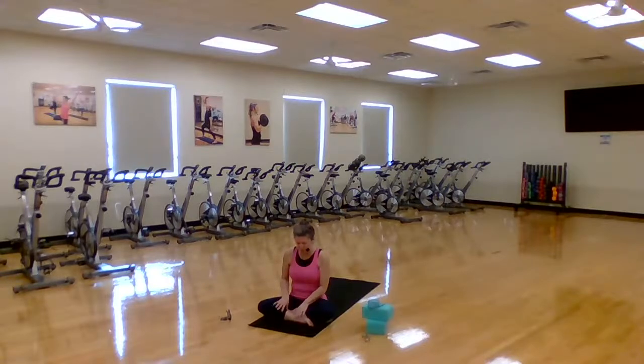Look down and see whichever foot you have crossed in the front. That is the side you're going to twist to first. So we're going to take our opposite hand onto that thigh, hand on that side, back behind you, close to your seat. Inhale to lengthen through the spine. Exhale, we're twisting open any amount. Couple of breaths here. Try and keep your chin parallel with the floor. Avoid that tendency to look down. And you can peek your gaze back towards that back shoulder, or you can look straight ahead. One more inhale. Exhale, release back to center.